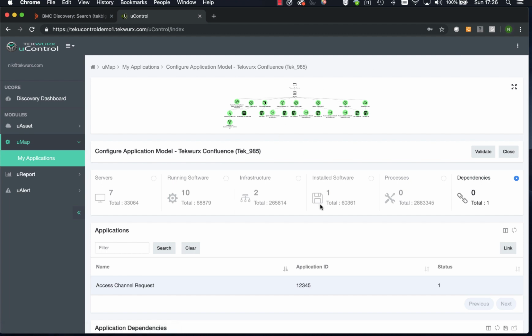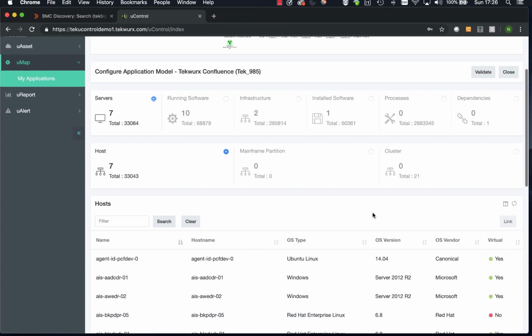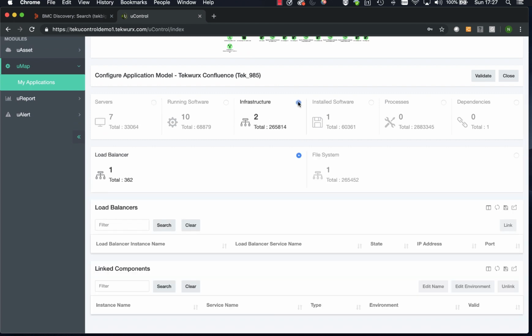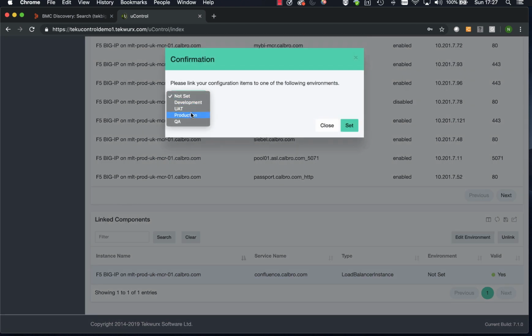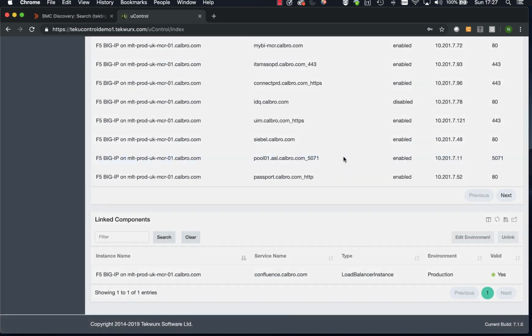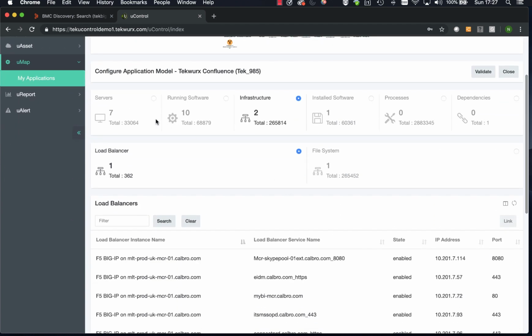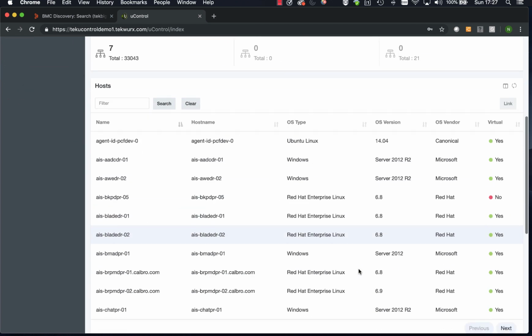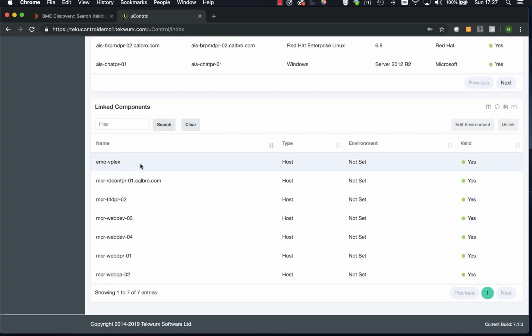Okay. So what I can do in here is go back to my hosts. In fact, let's go over to infrastructure and my load balancer, and I'm going to say our load balancer is in production. So we'll grab that. We'll do a set. We're just really informing the CMDB that we're in there for us. I'm going to come to my server side, and from our server side I'm just going to grab these.